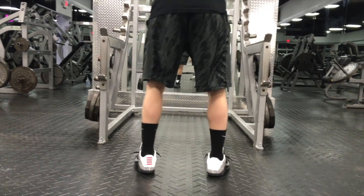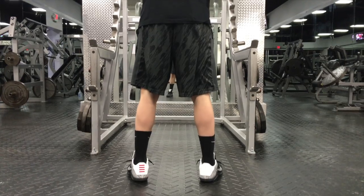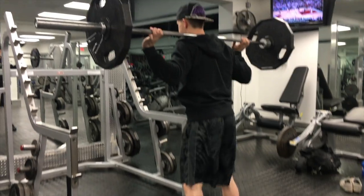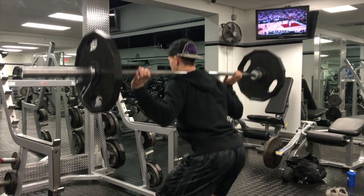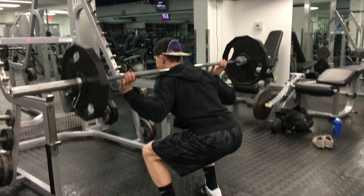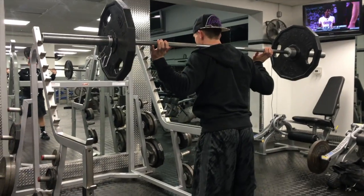And if your knees go over top of your toes, this is generally where people have knee pain when they're squatting, because it takes your glutes and your hamstrings out of it and puts all the pressure on your quads and the muscles that are attached to your knees and stretches them out a lot and causes a lot of pain in your actual knee joint. You want to kind of sit back. You don't want your knees to go over top of your toes.